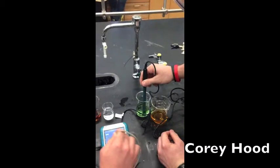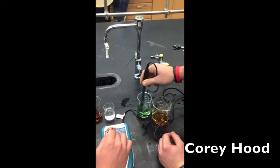So the first thing we did was the preparation of the meter when we took it out of the storage solution and washed it with deionized water. Second, we took the pH of the buffer 7, then washed it again.